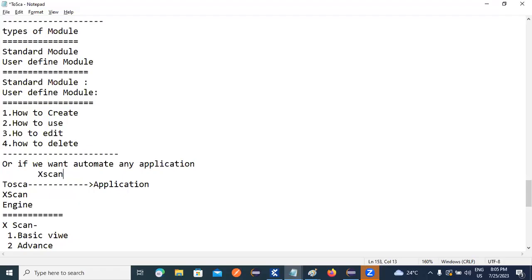The XScan is able to scan the elements on the application.